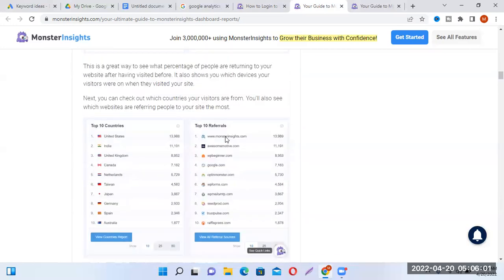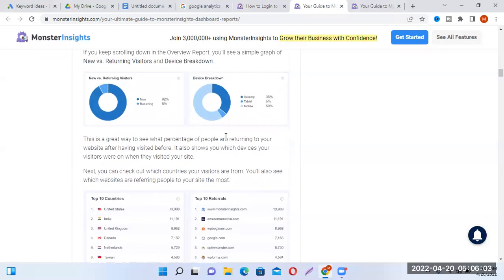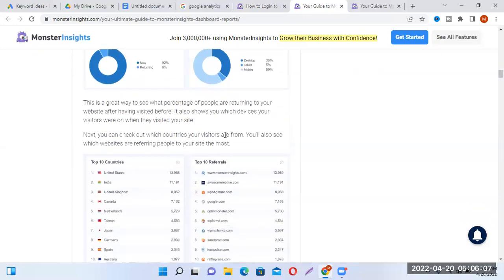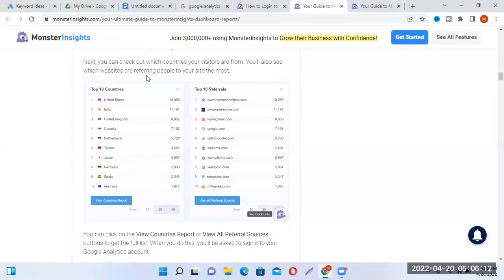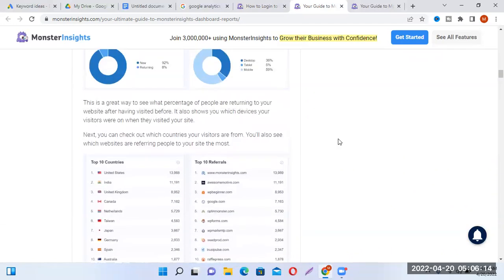It also shows you which devices your visitors were on when they visited your site. Next, you can check out which countries your visitors are from. You will also see which websites are referring people to your site the most.